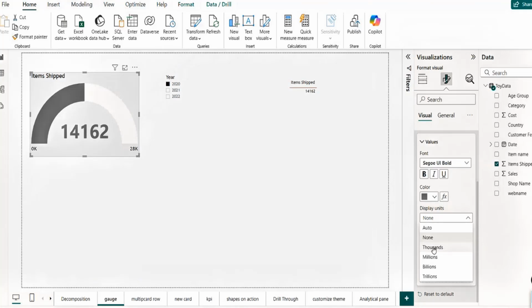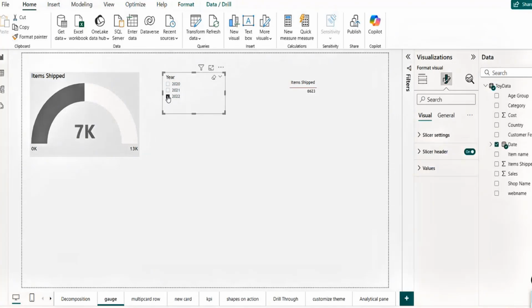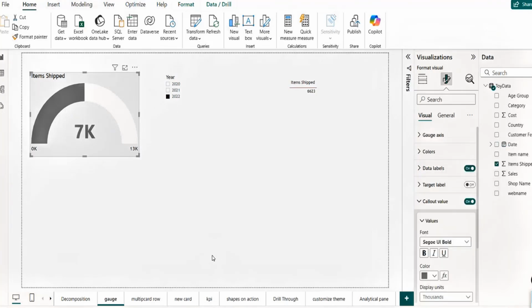Like this is 14,000, and in the 6,000 case it's showing me 6000, right? So there we have this number. So I'd say it doesn't matter, just keep this as 1000. And now if I click here, the problem is solved. Okay, so this way you can. All right. So well, that was a very good observation.